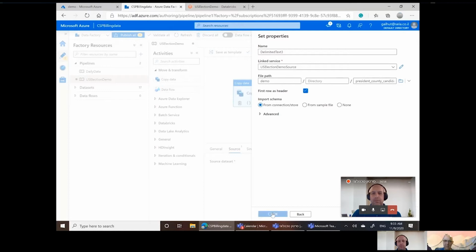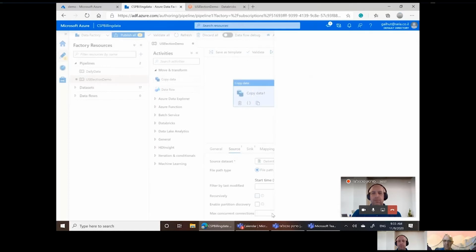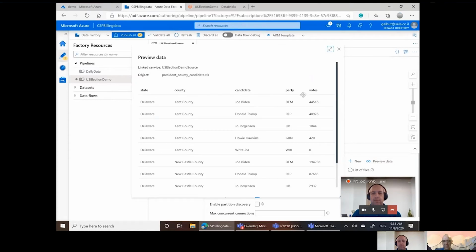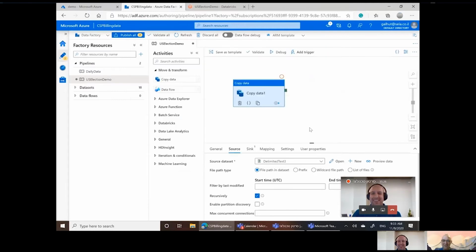So just quickly, when I go to preview, I will be able to see a preview of that data. You see, I have a couple of columns there saying this is the state, this is the county, these are the candidates, with Joe Biden. By the way, I wasn't aware that there were more than two candidates, but basically there were five, like liberal and green parties, and they even got some votes. Which is very interesting. Yeah, we didn't know about it.